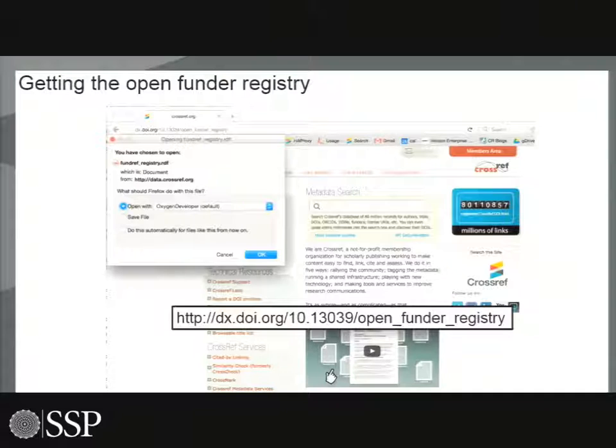So getting a hold of the Open Funder Registry. It's just a file. It has a DOI that identifies it. You can enter that DOI or find the link on our website in various places. But once you enter that DOI into a browser or such, you get this. And this is what the Open Funder Registry actually looks like. It's great for all the technical folks in your organizations to understand this and process it. It's not really a nice read for the beach, but all the information is in there in an XML-like format to identify all of the funding bodies that we've got identified.